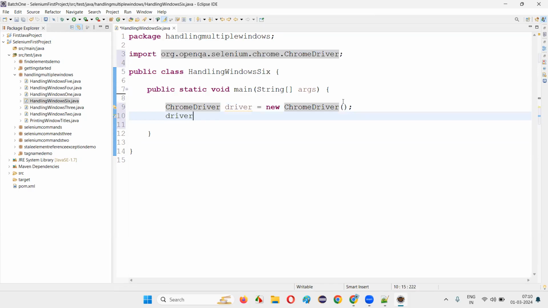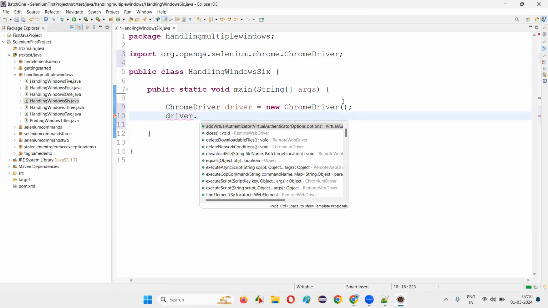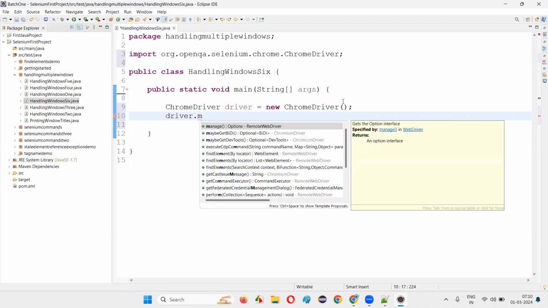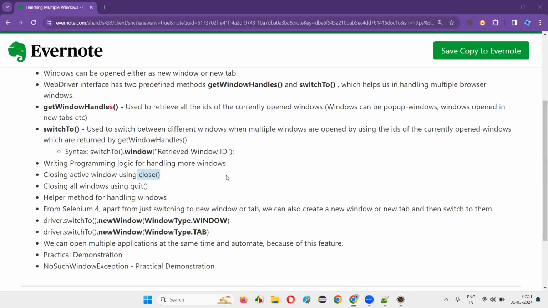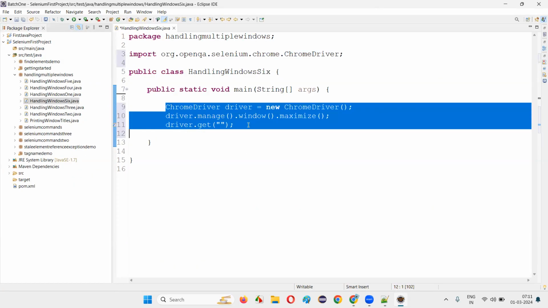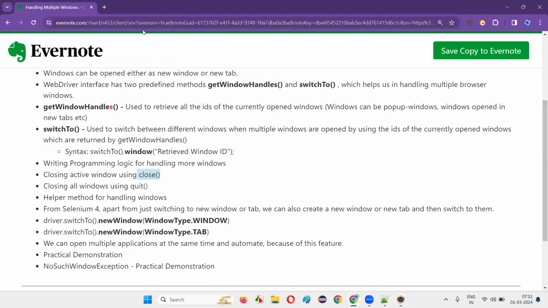Then say driver.manage().window().maximize(). Then driver.get("..."), give the URL, that is omayo.blogspot.com.